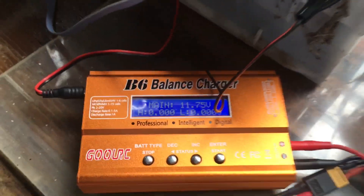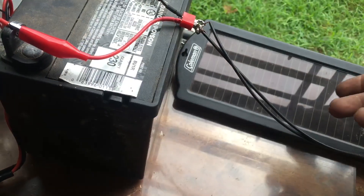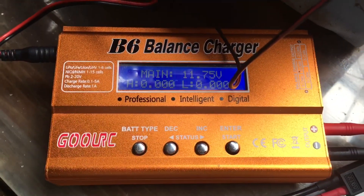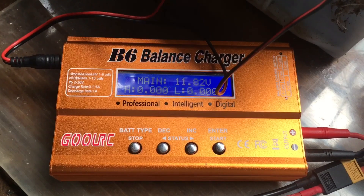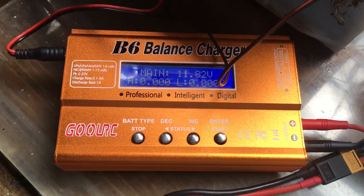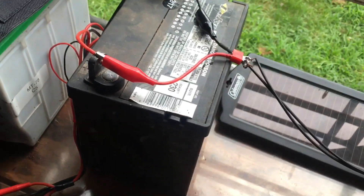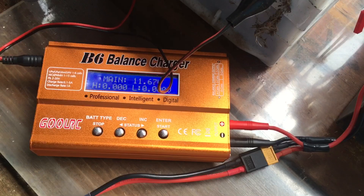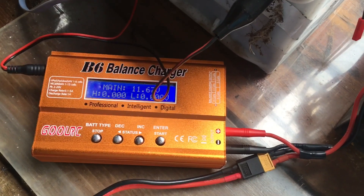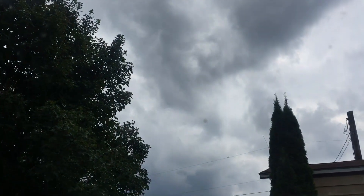I actually have it hooked up now where I can get a constant reading. I'm going to tilt the panel forward — as you can see the voltage of the battery goes up, because more voltage is going into it. If I tilt it back, voltage drops a little bit because it didn't charge that quick. And if I completely block it away from the sun, voltage will drop, then show it the sun and voltage goes up. Again, there is no direct sun — it's still super cloudy — but this is definitely working.